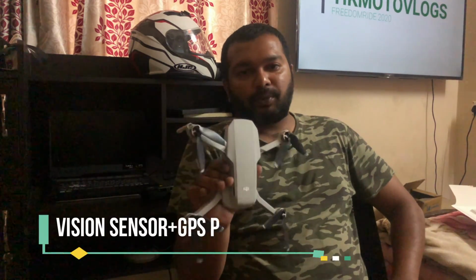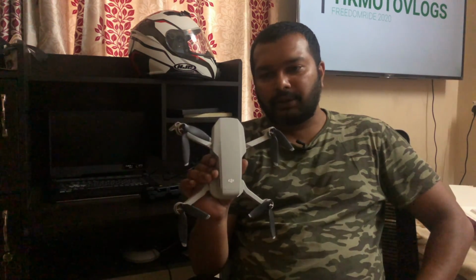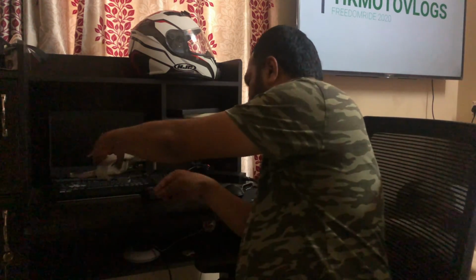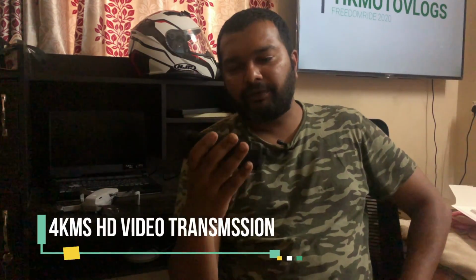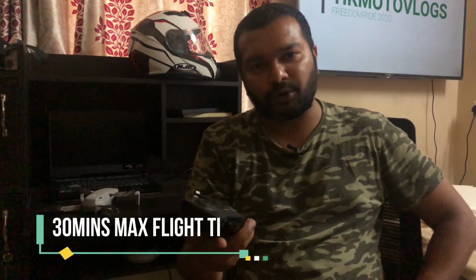With respect to the price point as well, this particular drone cost me around $750 including the shipment and everything. So I'm really happy with this drone. It also comes with a dedicated controller wherein you can fly this drone more than 4 kilometers, as suggested by DJI. With respect to the altitude, you can fly it close to 800 to 900 meters, which is a very good range, comparing the price and the technology DJI has to offer.